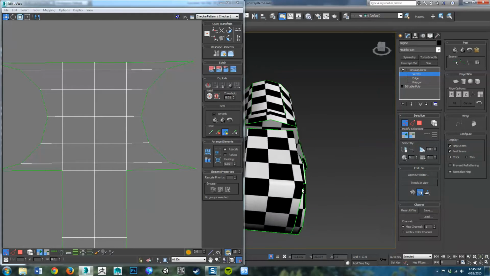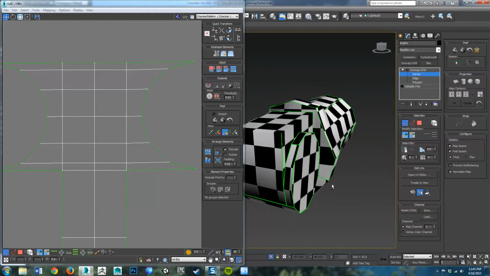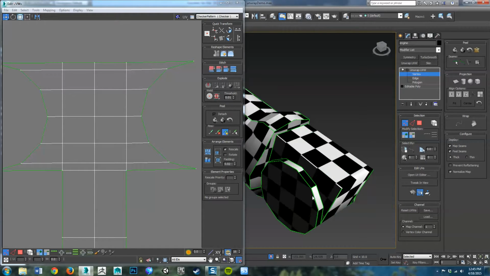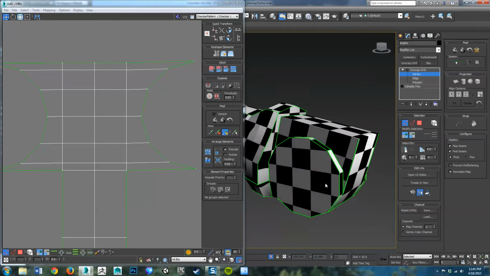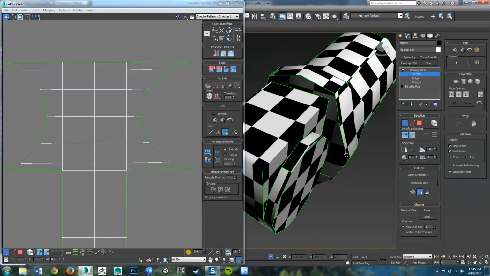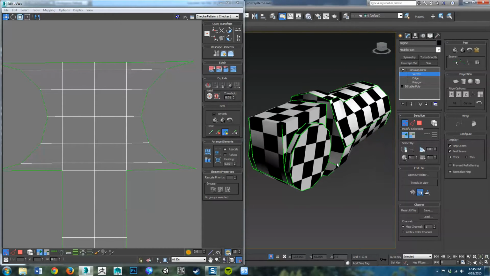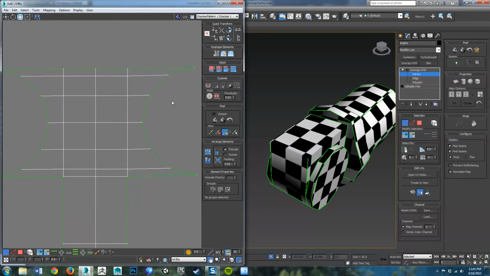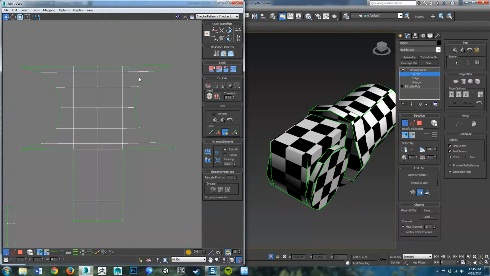Well, there are reasons to overlap UVs if you're working with limited texture space for something for, say, a mobile or a handheld game. Then the need might arise. But in most cases, especially early on before you've done your normal map projection and stuff, you don't want to have any overlapping UVs. All right.